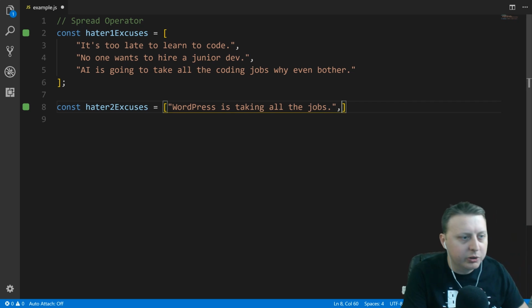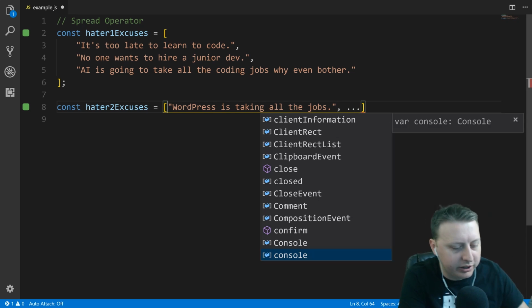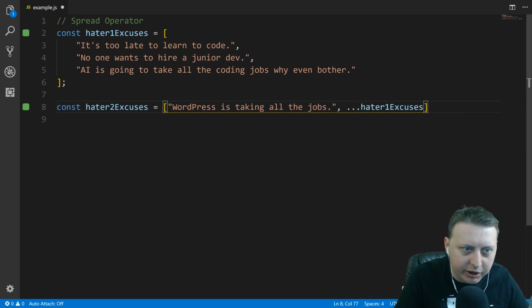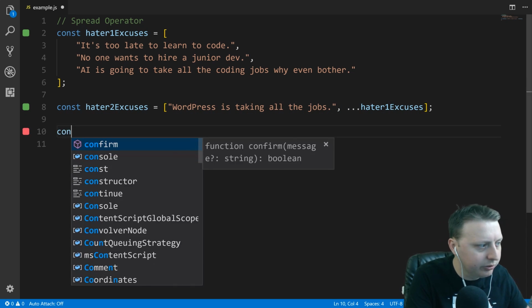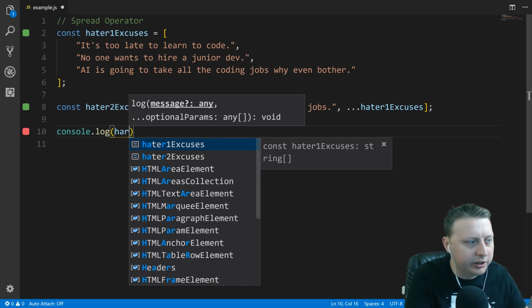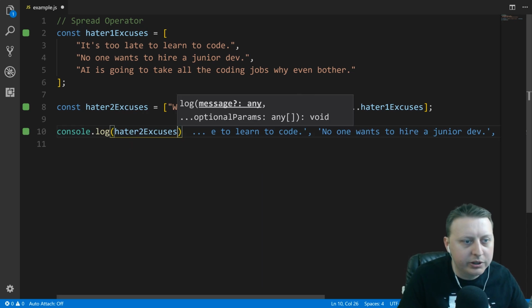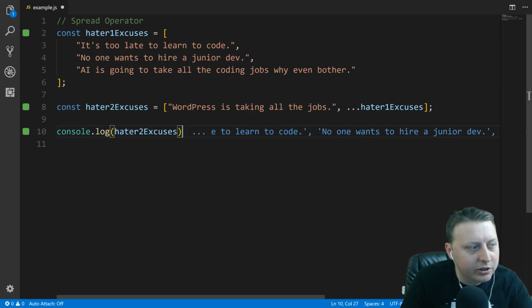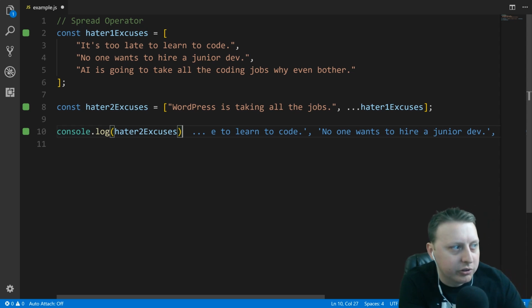But we also want to add all the values from hater1 excuses, and we can use that with these 3 dots. This is the spread operator. What you'll see is when we console.log out hater2 excuses, it's going to actually concatenate all of that together, and it's going to unwrap the values in one array to go ahead and unload them into another array.